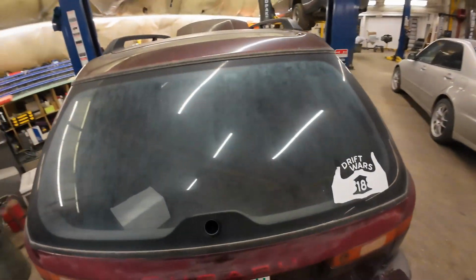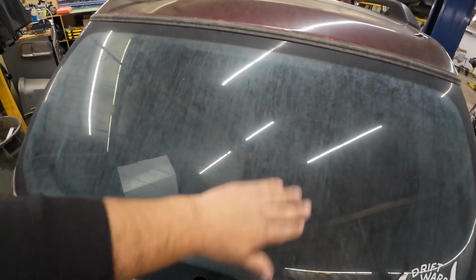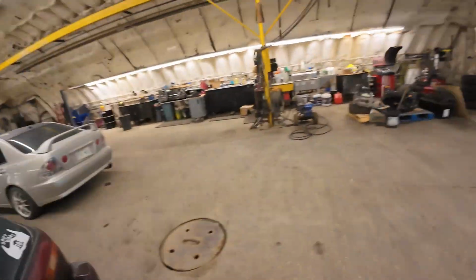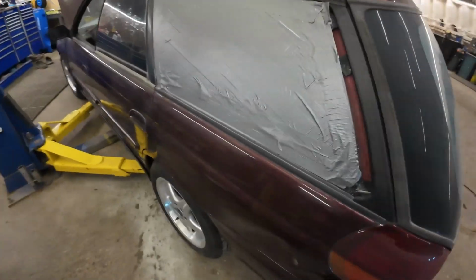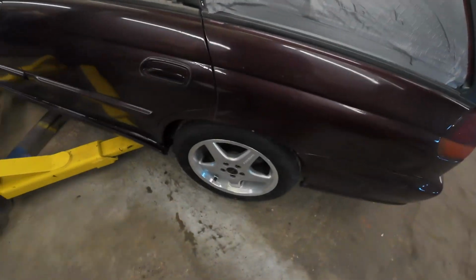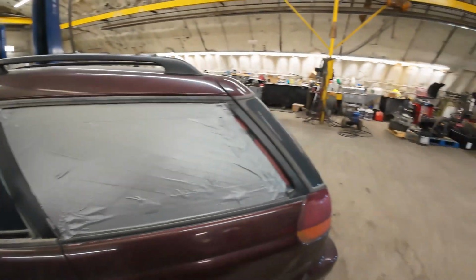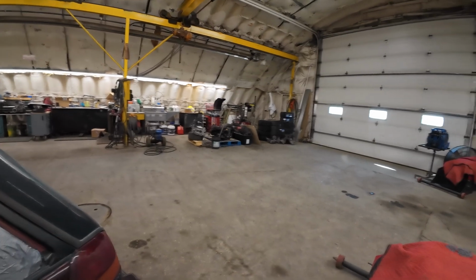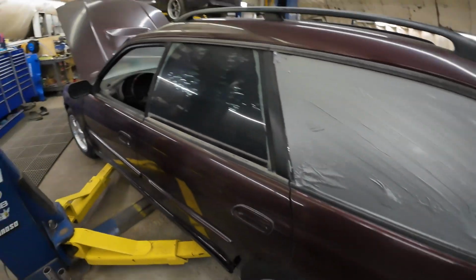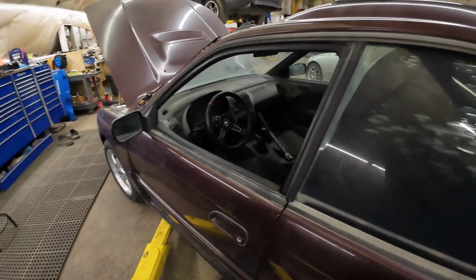Probably clean up the back a little bit more, because again, all this rail yard fallout is just rank on the paint and windows, makes it all hazy. But I've got some special cleaner for that, and we'll get that done. We got some more tires over there to do, because these ones were a little bit thicker than I thought they were going to be, so went down a little bit of size. Should be all right. We'll get her done.